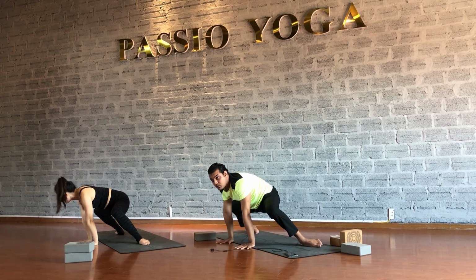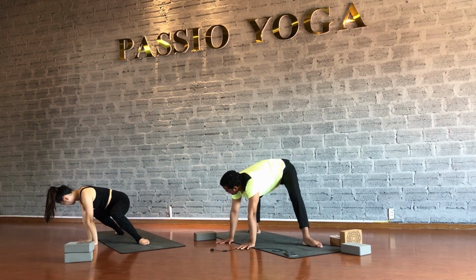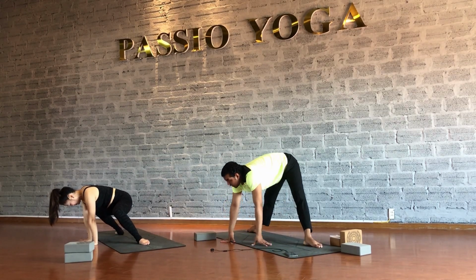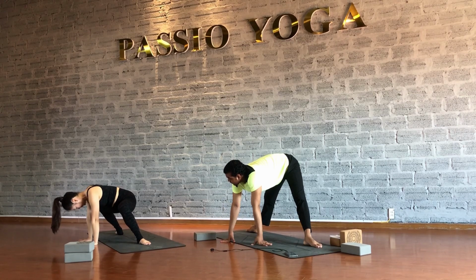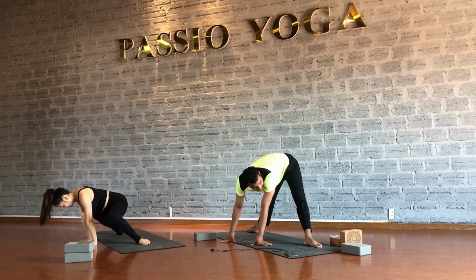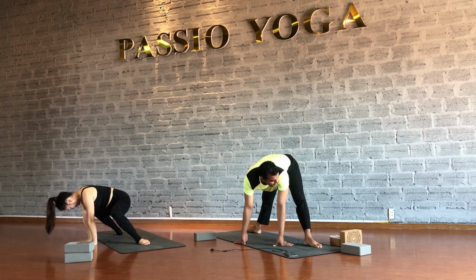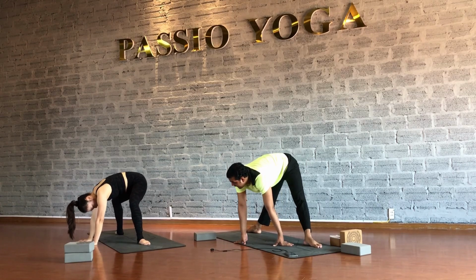6. Don't close your knees. Make your knees wider and push your hip down. Try to focus on your hip. 5. 4. Push. Don't worry. 3. 2. And 1. Okay. Now come backward.